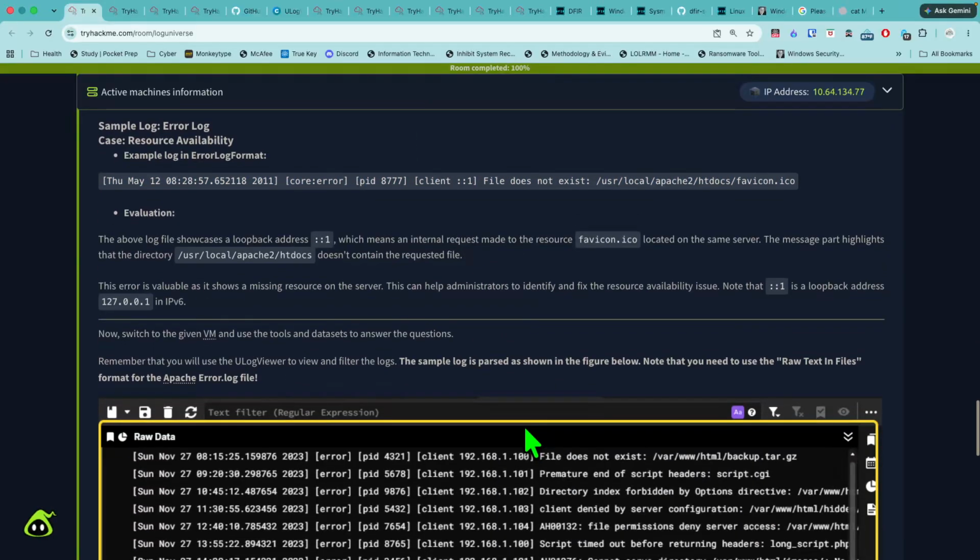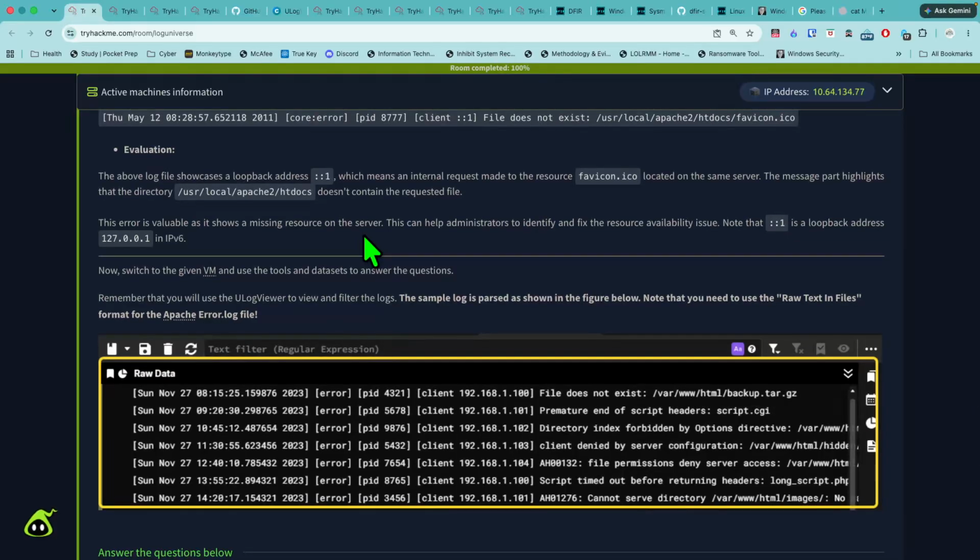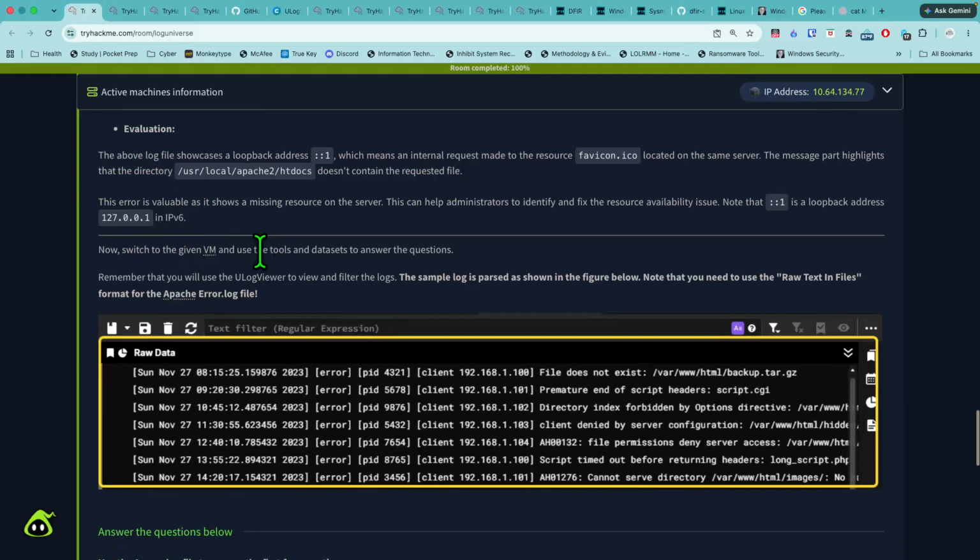This error is valuable as it shows a missing resource on the server, which can help administrators to identify and fix the resource availability issue. Also, note that this is a loopback address, 127.0.0.1 in IP version 6.